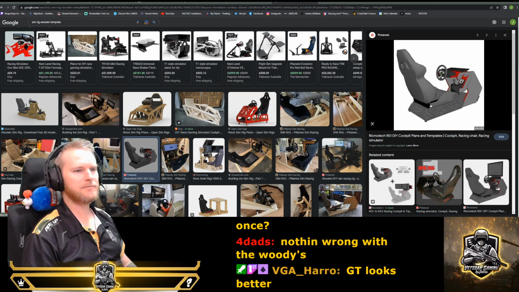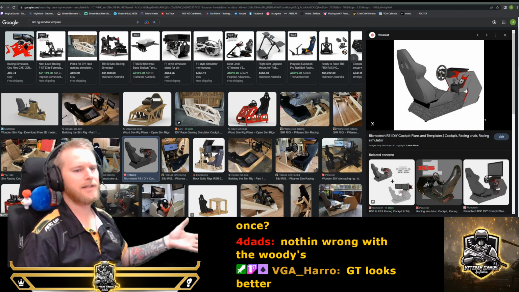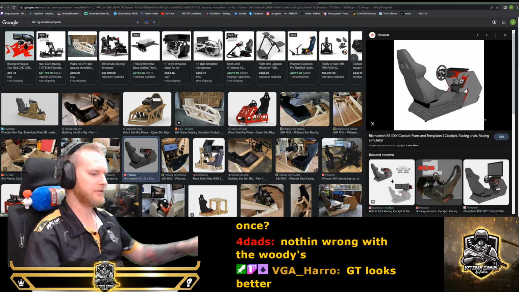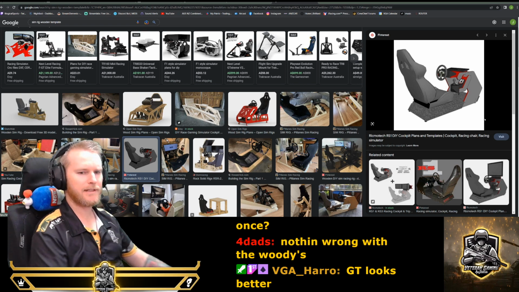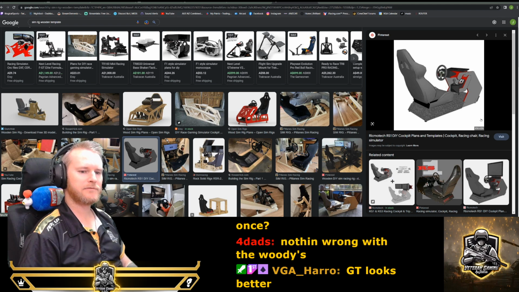But yeah, you can build these basic ones. This sort of looks like what mine looks like. I've got MDF cut out for the sides to try and give it rigidity, that forward and backward strength, and then you've got your cross-platform bits, and then your steering wheel plate. I've got a keyboard plate here. I've got a plate for the pedals, which I can adjust up and down to get my pedal position right.